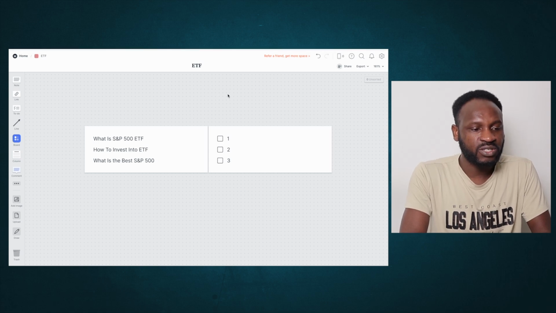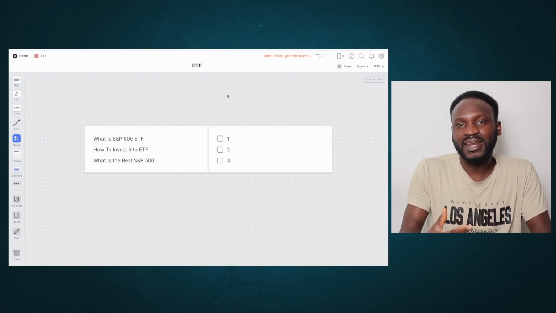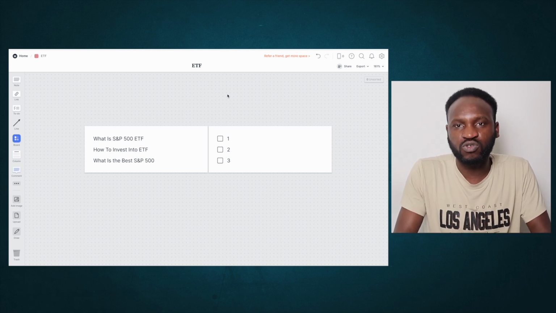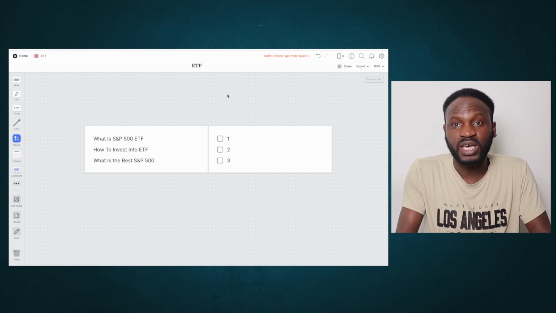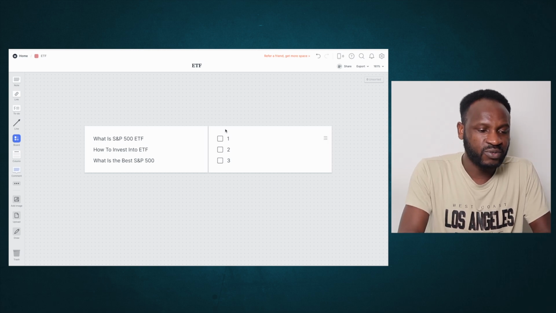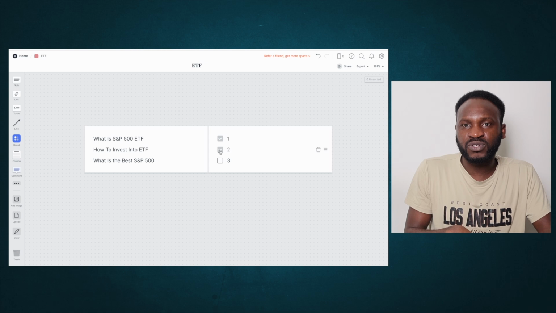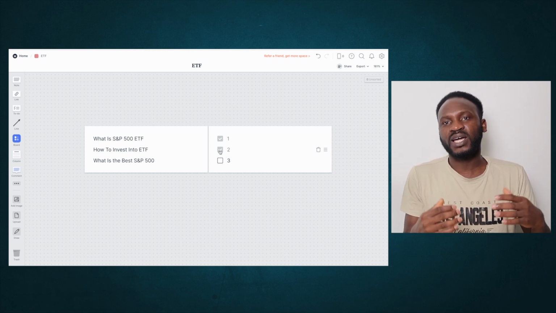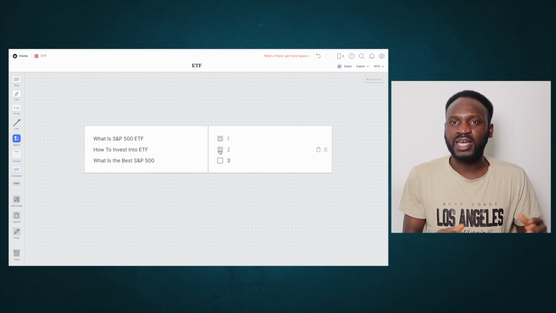So one thing that you need to do is to learn how to invest in the S&P 500. That is one thing that a lot of people don't know. So how can you invest in the S&P 500? You need to have a broker account. If you don't have a broker account, you need to look at the platforms available in your country, open your own broker account and start investing.